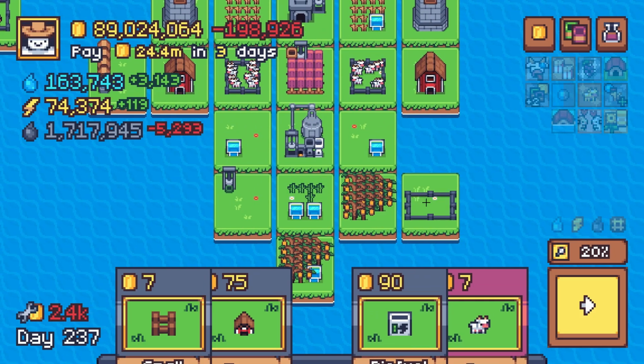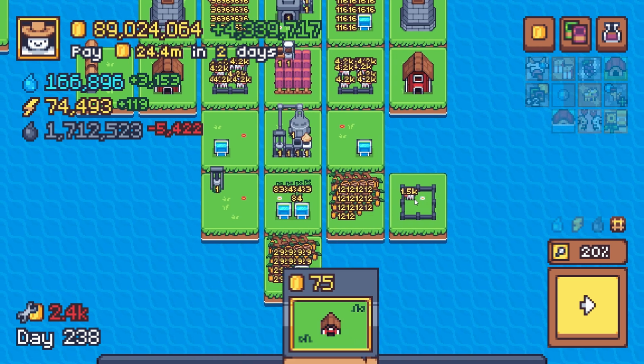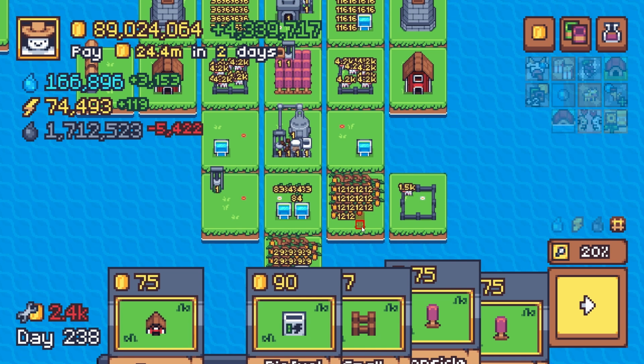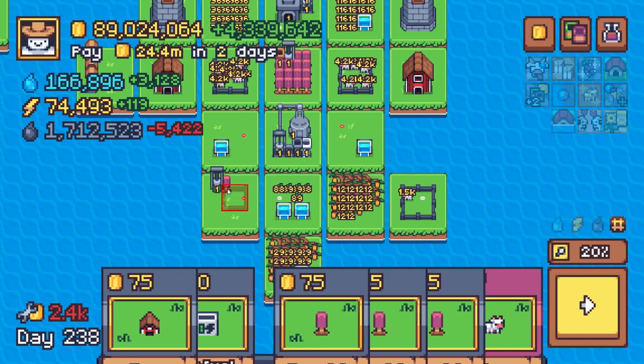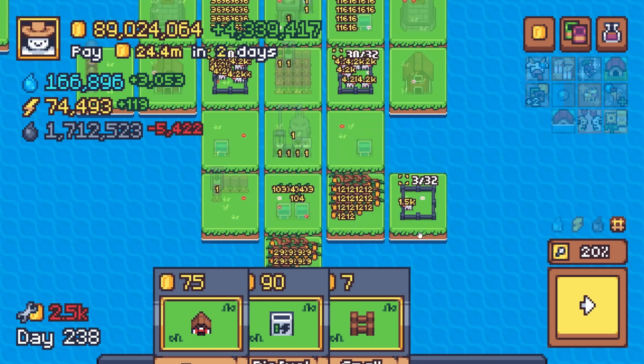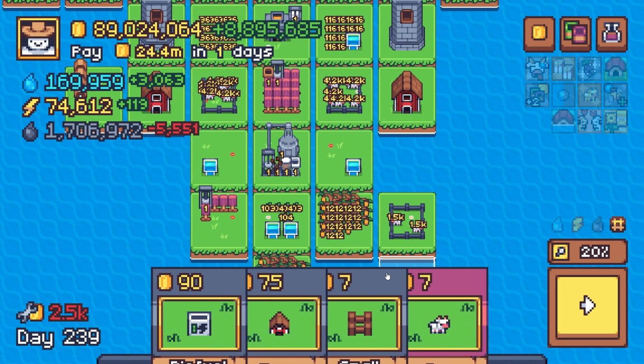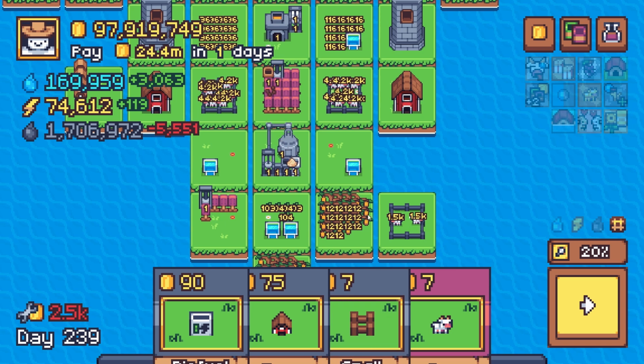Maybe I can get a fence of cows right here. Okay, it must mean that it buffs up the cow. It's not a symbiotic thing where they both buff each other up. But it definitely gets buffed up by adjacent structures. No question in my mind there.